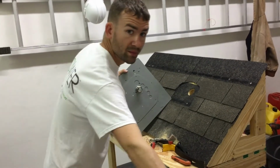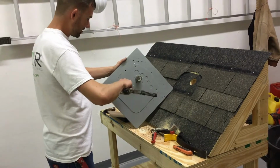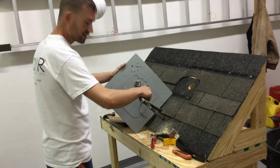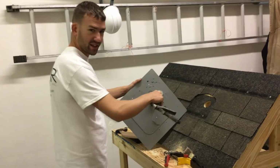So 3 horseshoes and 1 circle? So 1, 2, and then 3. 3 lengths of a spiral. Okay. And then 1 fat bead around the connection point. Got it.